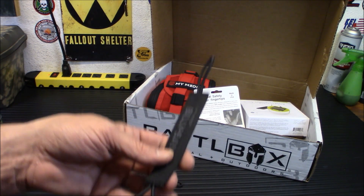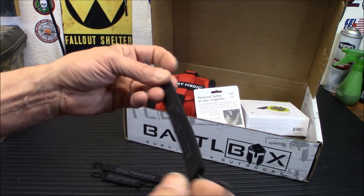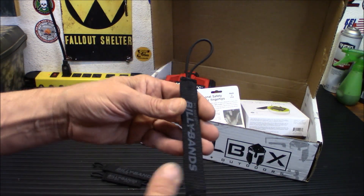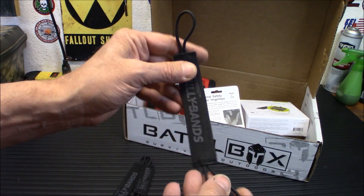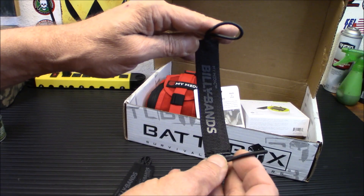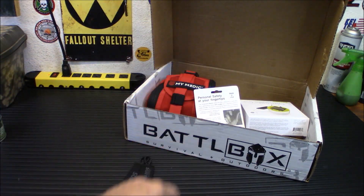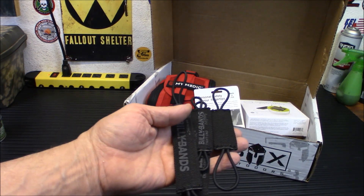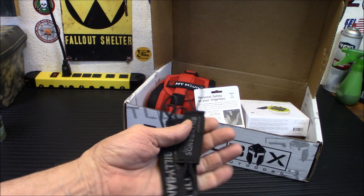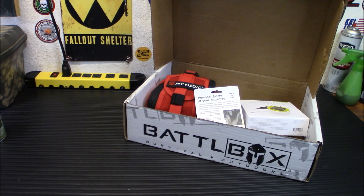But I also don't want it so tight that I can't get it out or stuck inside a pouch when I'm bleeding out, or where somebody can't get it if they're helping me. You just feed it through — they give you all sorts of sizes for whatever you're using, not just for tourniquets but that's their main goal. Stick your tourniquet through on either side and it's ready to deploy right away. My medic stuff is usually a little pricey but really good quality gear — they'll last you a good long time.